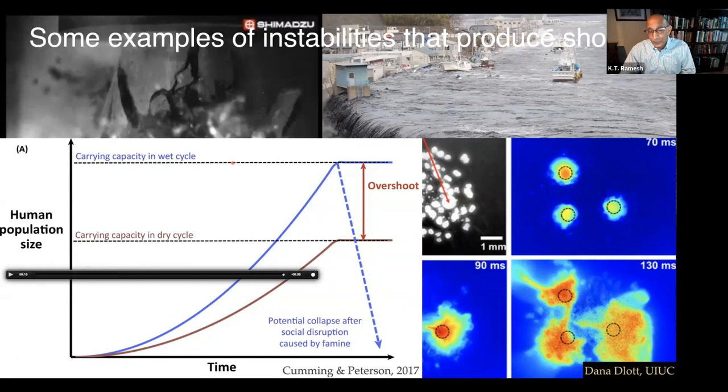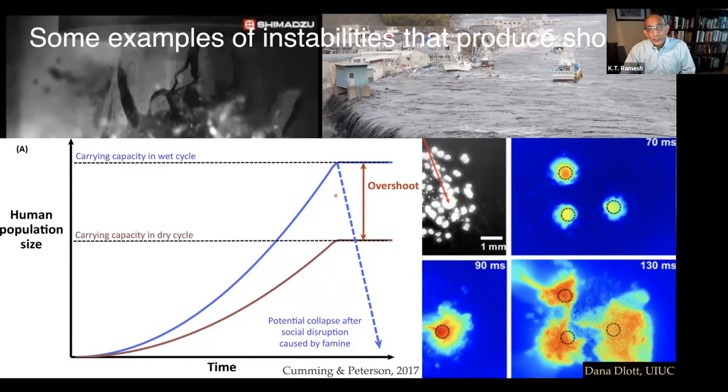Now imagine that when the environment is wet, your population grows rapidly. And then suddenly the environment becomes dry, right? So can you sustain the population or will you collapse? So you no longer have the food to eat. How does the system collapse? There's a whole interesting area about what defines a shock and what defines a collapse inside social structures. A really interesting area where I think the social scientists and the mathematicians think very differently. We'll talk about that in a couple of classes.